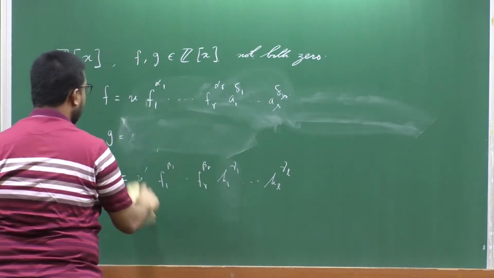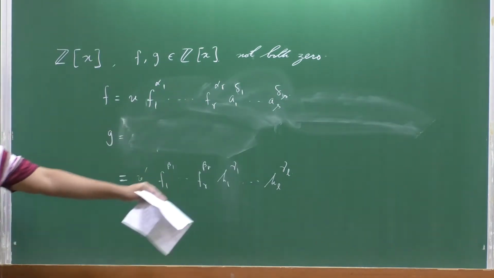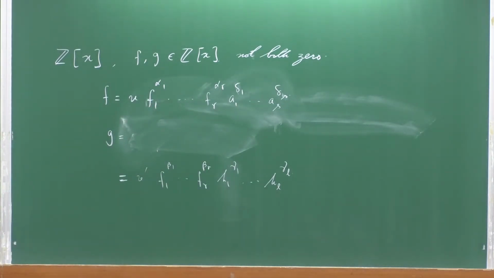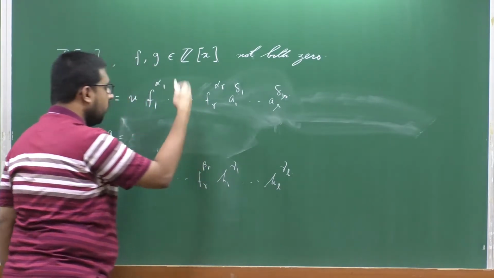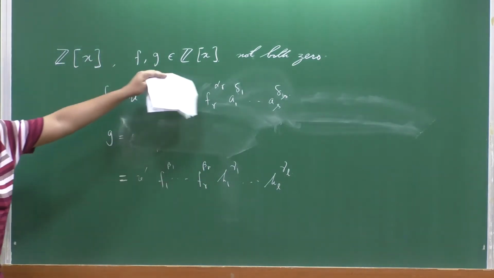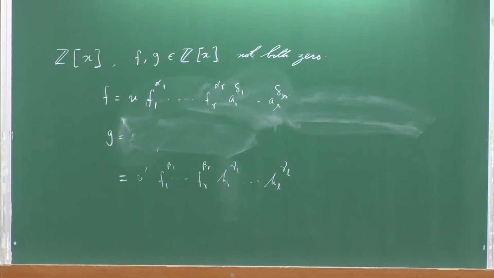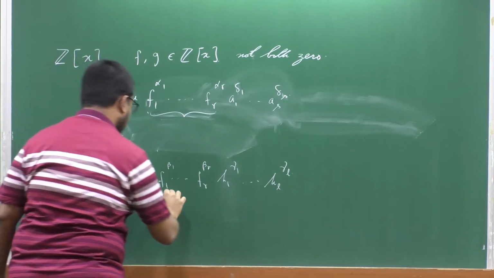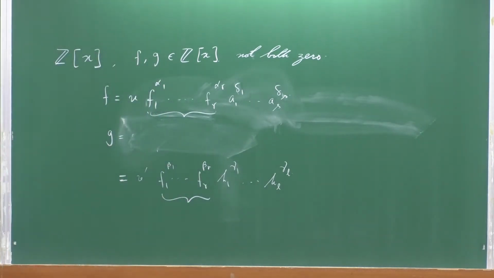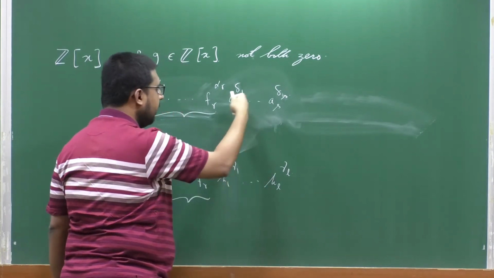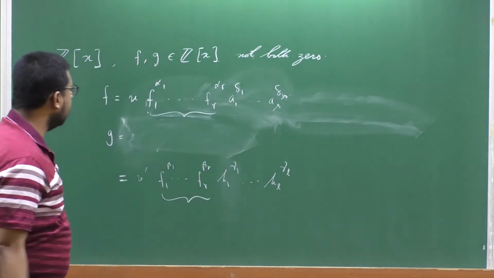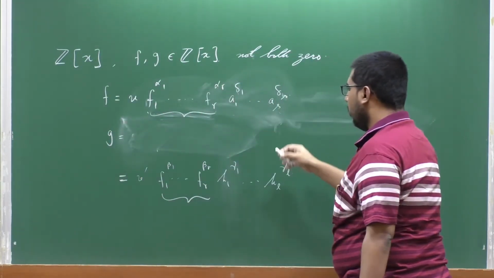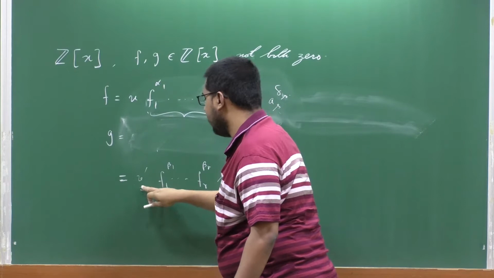So we want the prime factors, the irreducible factors which are common to both of them, of course up to a unit. By taking out the unit part, we would like the same set of irreducibles to appear in the factorization of f and g, those which are common. Therefore, by relabeling, we denote the rest by these symbols. That will result in a small change at the level of unit.